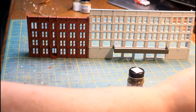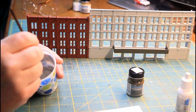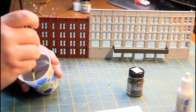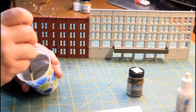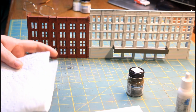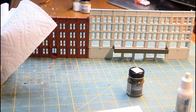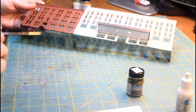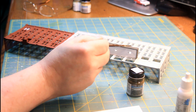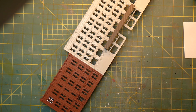Okay, so the other thing I didn't mention, I probably should have, is when I'm doing these things, I keep a small cup of clean water so that I can change colors quickly to wash the brush off. Keep that there, and then I keep a paper towel right nearby so I can kind of dry this down a little bit. Now, for these windows and all of this trim, I've already painted this. You can see this is painted in railroad tie brown. I'm going to do the same with those trims.